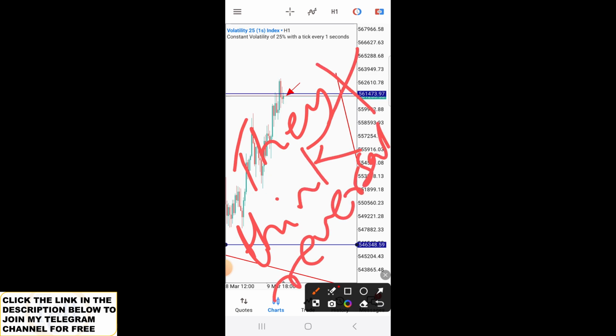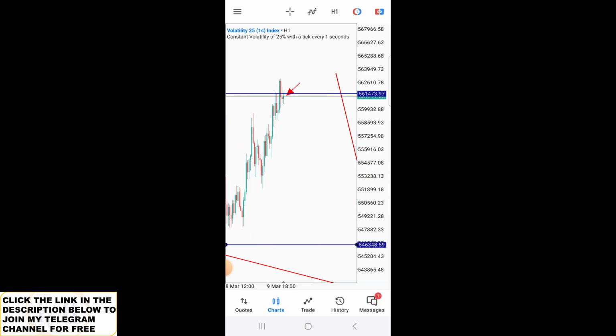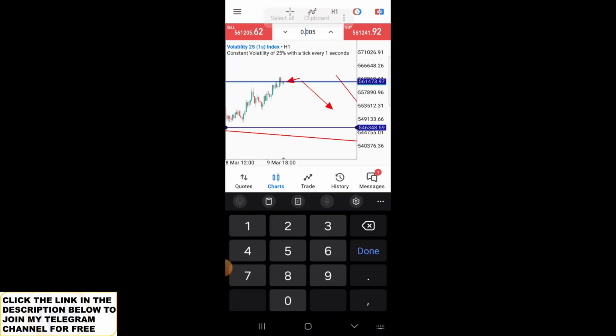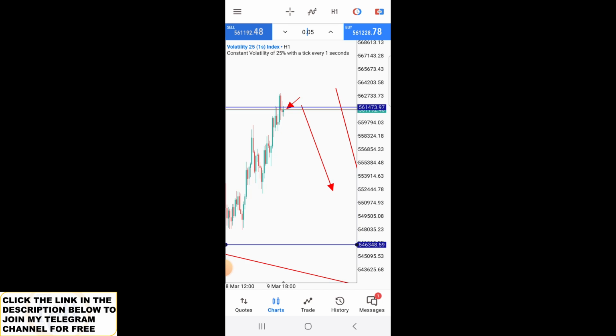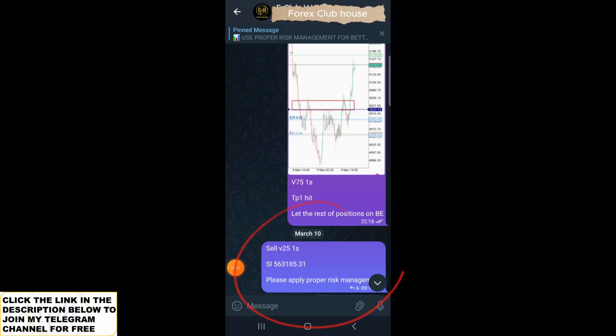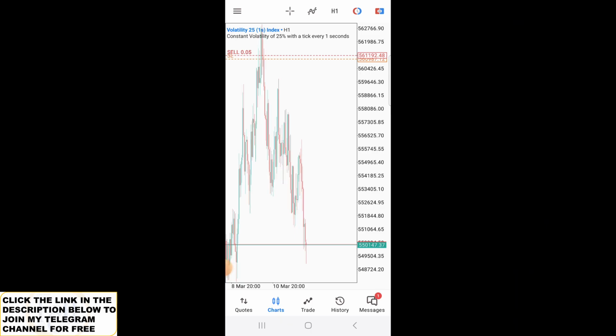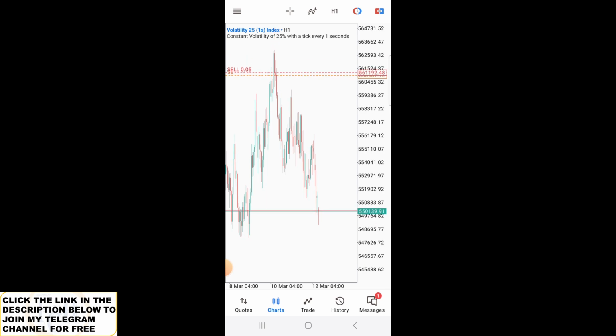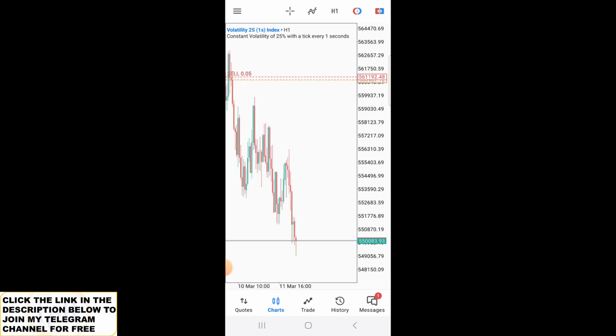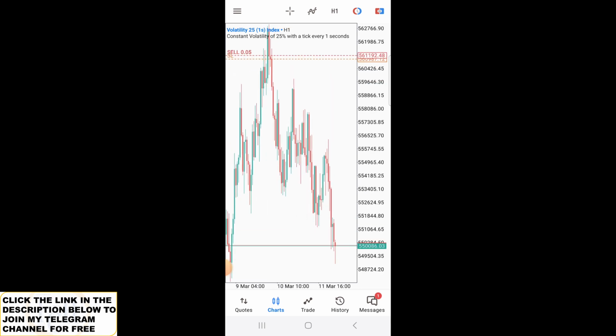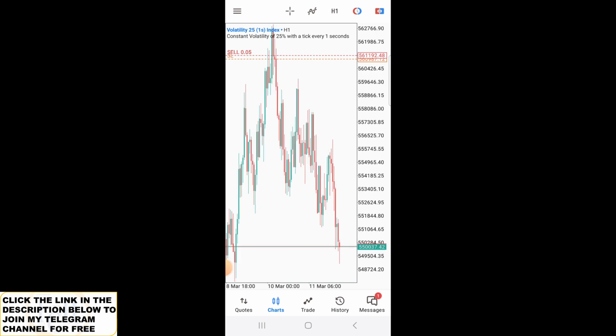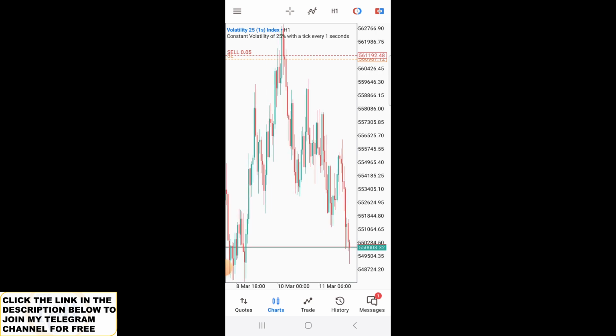But we as logical traders, we know where this market is going to go and that it is selling. So we enter our sell trades here with the stop loss just above this candlestick right here. Then I go to my Telegram channel and share this trade with my community. A few moments later. Guys and girls, as you can see for yourself, the trade went to our direction with almost zero drawdown. It was an entry that can be termed as kiss and run.